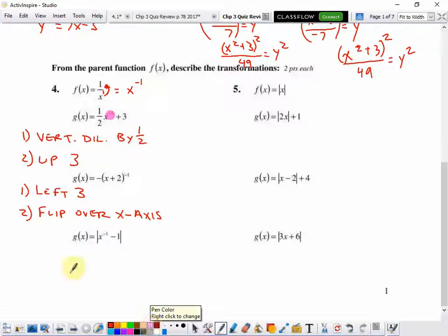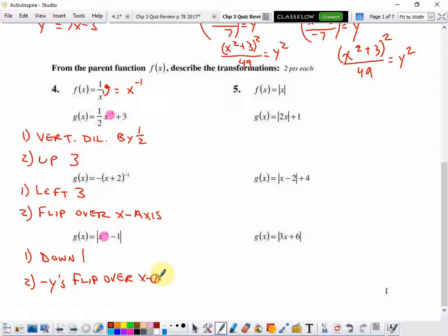And the last set of transformations for number 4, the function is right here. That -1 is not inside the function, even though it's inside the absolute value, it's not inside the function. Then there's absolute value, so there's the -1 outside the function, there's absolute values outside the function. We're going to do that minus 1 first because it's inside the absolute value. Minus 1 outside of function means it shifts down 1. And then taking the absolute value means all the negative y values will flip over the x-axis.